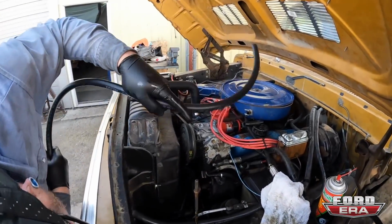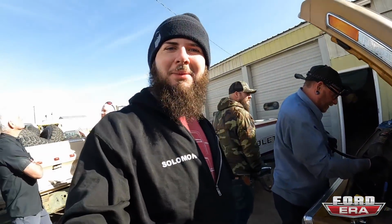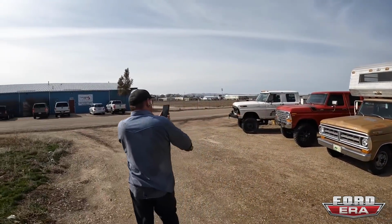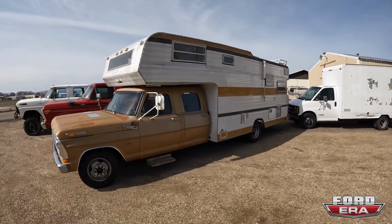Now we got a little bit of fresh hose. He's getting it put in there, and I'll be able to hit back on the road and not have to worry about leaking more oil. So I just had to pull three of these together. If you guys see Jimmy's video, he's making one right now. But here we go, about to hit the road.